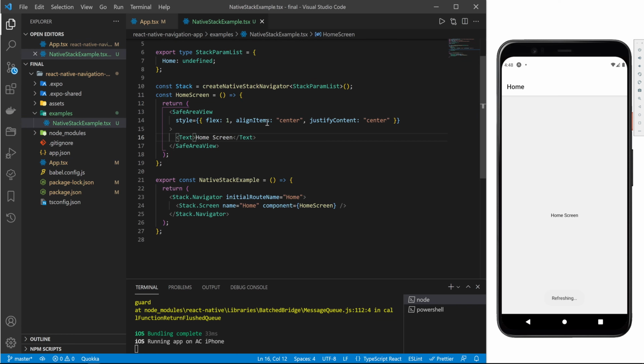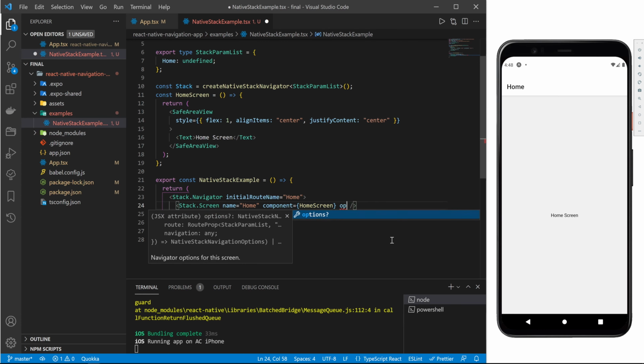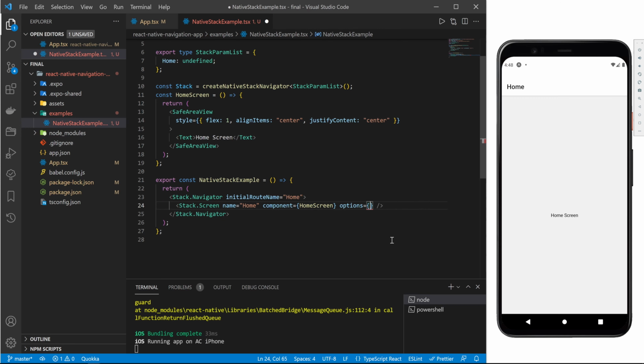Great! The stack with the single screen HomeScreen appeared in our emulator. We can configure HomeScreen using the options property, the most common being title.